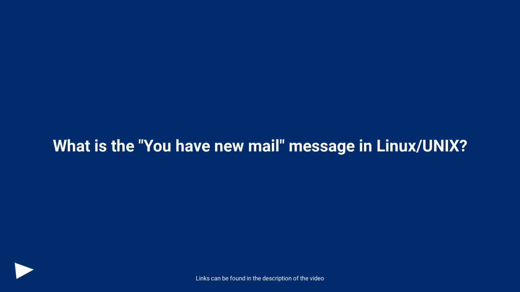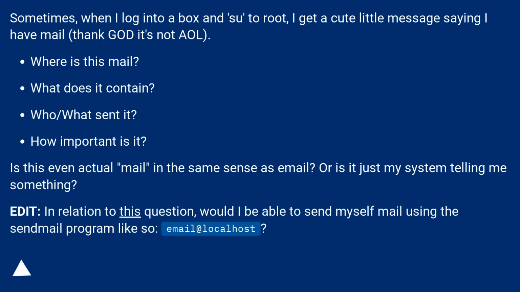What is the "You have new mail" message in Linux/Unix? Sometimes, when I log into a box and su to root, I get a cute little message saying I have mail. Thank God it's not AOL. Where is this mail? What does it contain? Who or what sent it? How important is it? Is this even actual mail in the same sense as email? Or is it just my system telling me something?